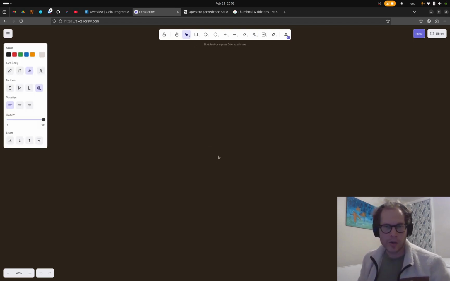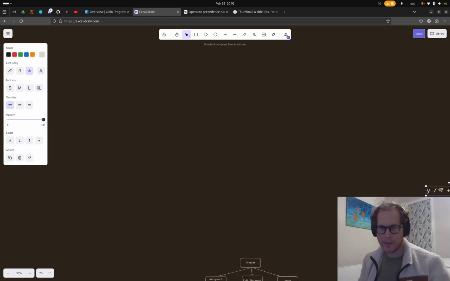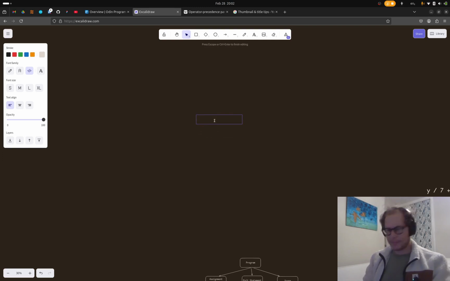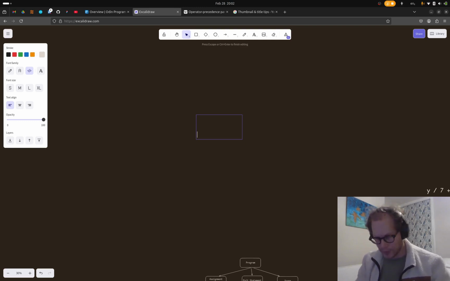Now, if we go up here, we can do a little bit of an explanation about how procedure calls work in assembly. Maybe I'll copy this so we get the same text size. In assembly, we have labels. If I have a label like my proc, and in here I have some instructions.